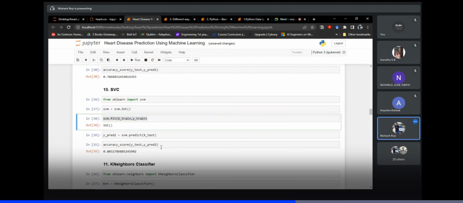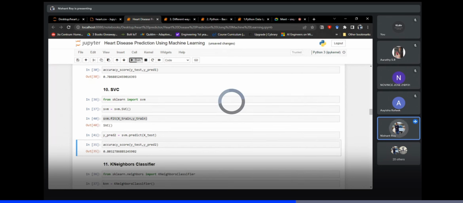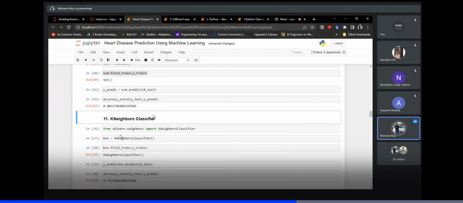So again, going through the fitting and prediction part, we have just got an accuracy of 80% somewhat. Now there is one more classifier, k nearest neighbor. We will just run it and get an accuracy score.